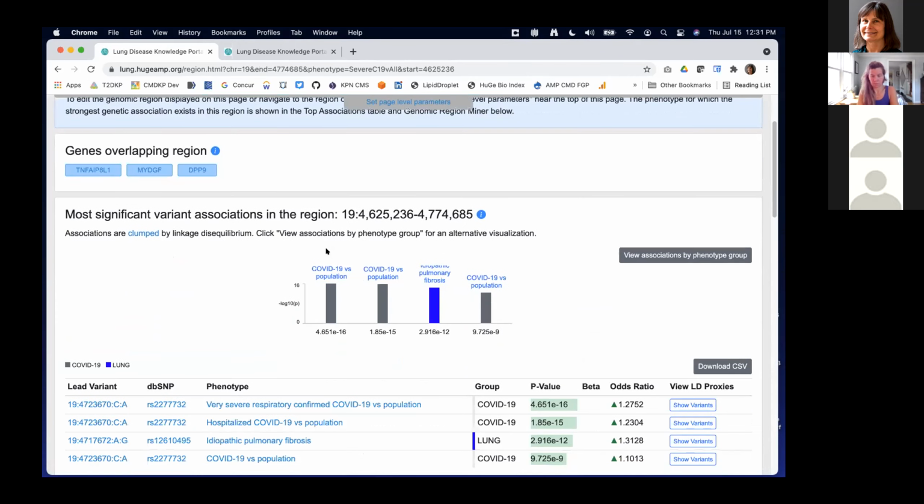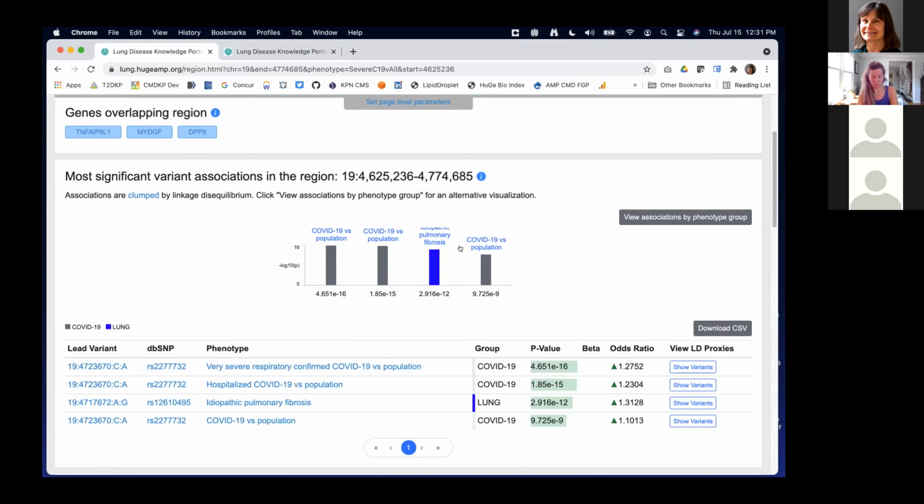At the top of this page, you will see the strongest genetic associations in this region. All of these genetic associations are meta-analyzed in our software system. We take every data set that has an association for a particular phenotype and meta-analyze them together. It's an overlap-aware meta-analysis, so if the sample populations in different data sets overlap, this takes that into account. The p-values that you see here we call bottom line p-values.